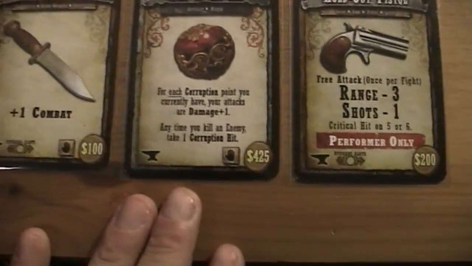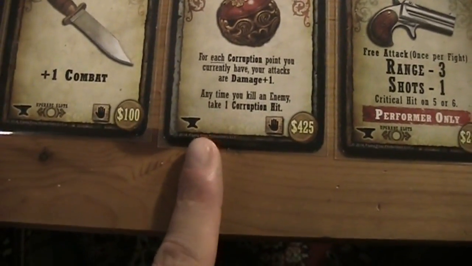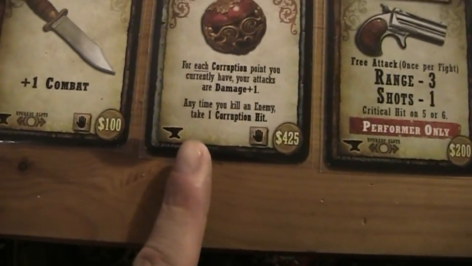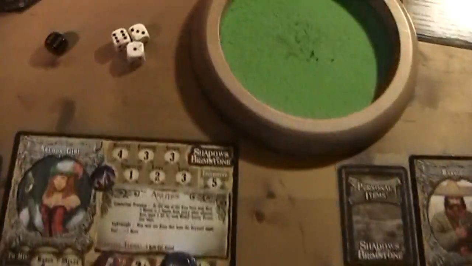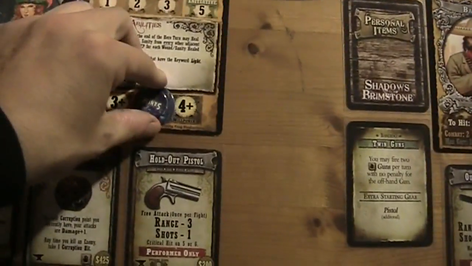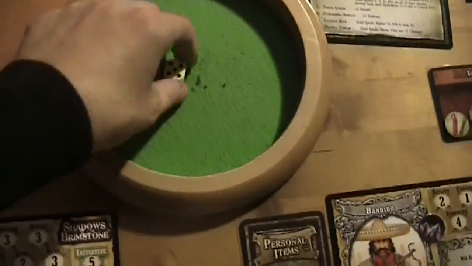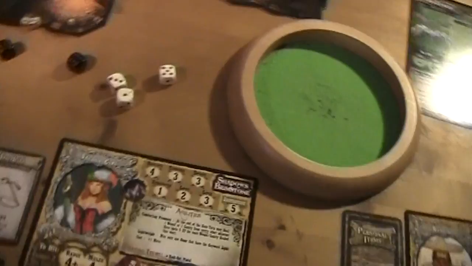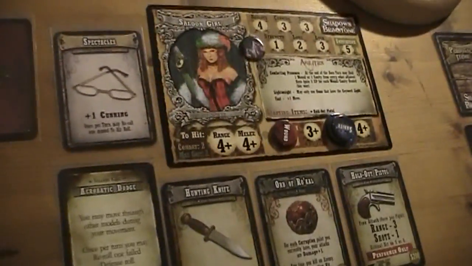And this is now interesting because, first of all, we will gain 10 experience. And in addition, we will gain a corruption hit. So let's see if we can do a willpower test against that corruption hit. And we did, so we don't gain that hit. But we will gain the 10 experience points.